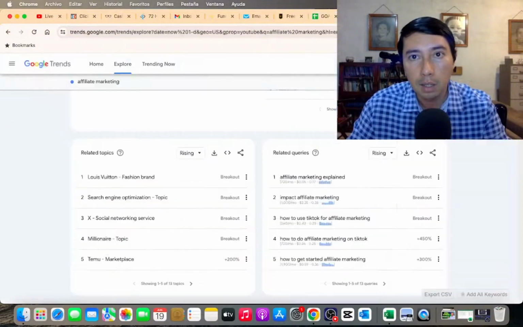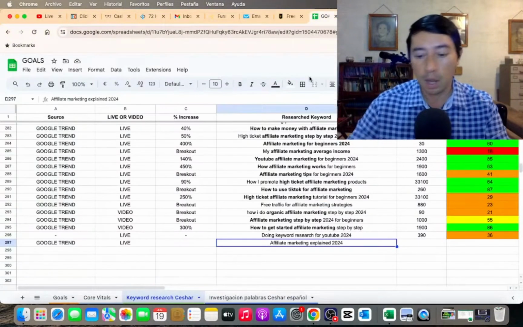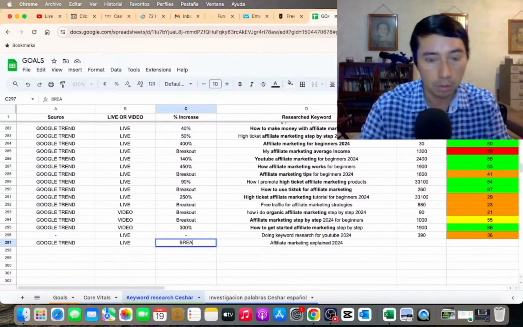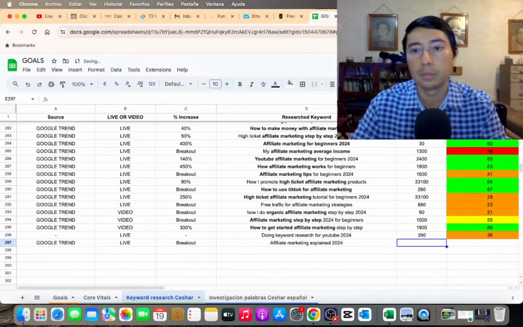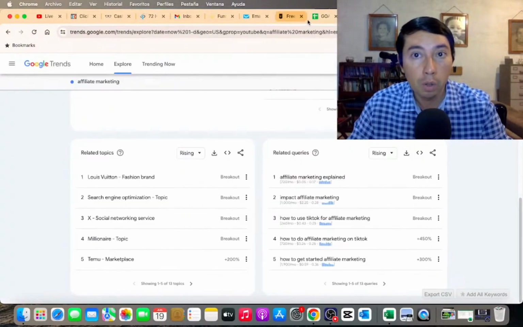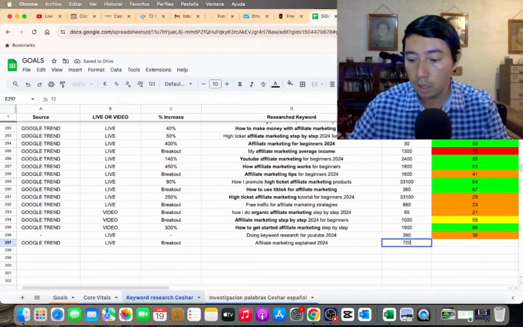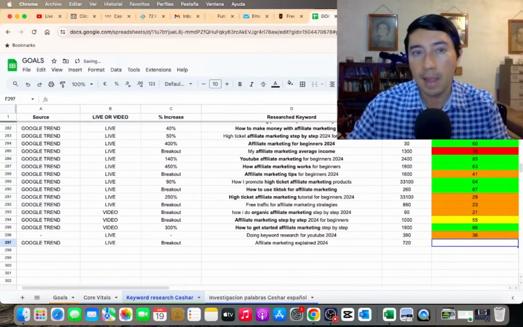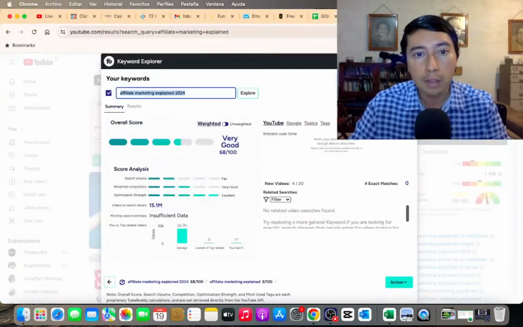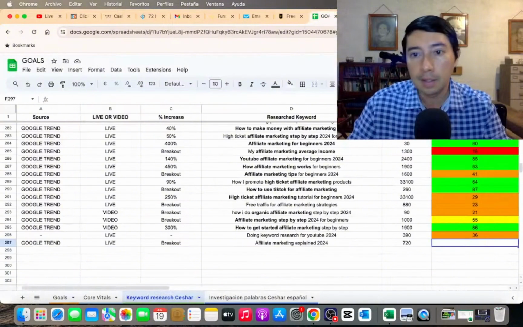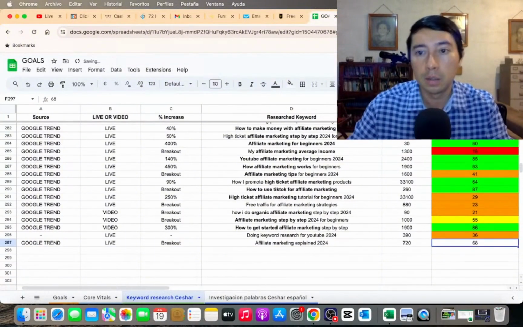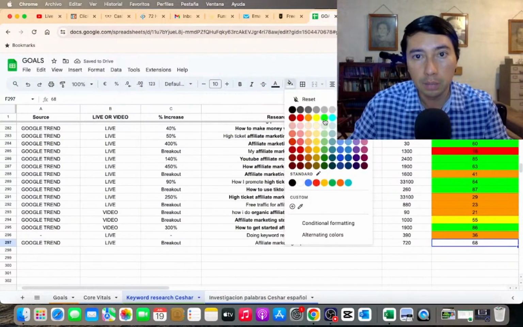And then let me go here. So this one has a breakout, so I'm going to add here breakout. The searches per month are 720. And here I'm going to add the TubeBuddy score, which is 68. So this is green.